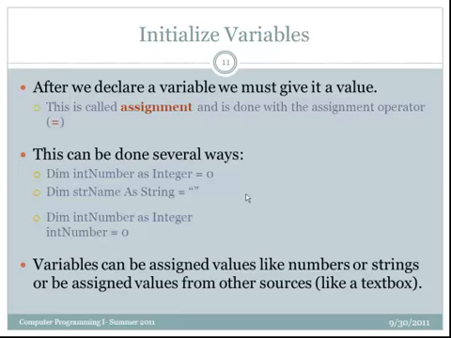Variables can be assigned values like numbers or strings, or they can be assigned from input, such as a text box. I recommend that you initialize, which means giving a value to all of your variables when you first declare them. Also remember that when you're putting in the information such as int number equals zero, you cannot do this backwards. You cannot say zero equals int number. The information always flows from the right side to the left side. So it's always going to be variable equals value when you're assigning values.